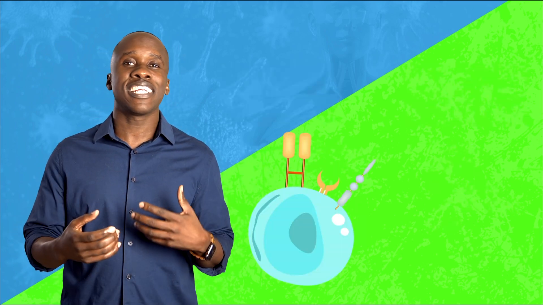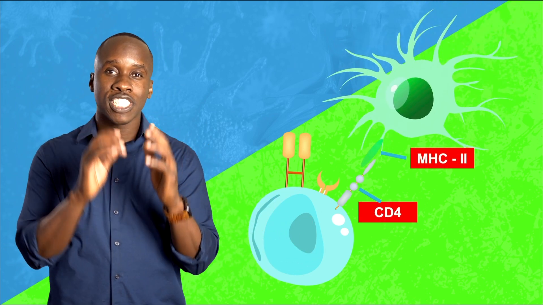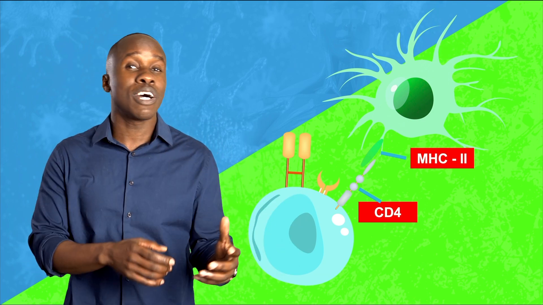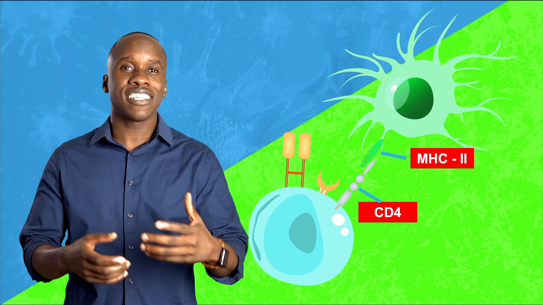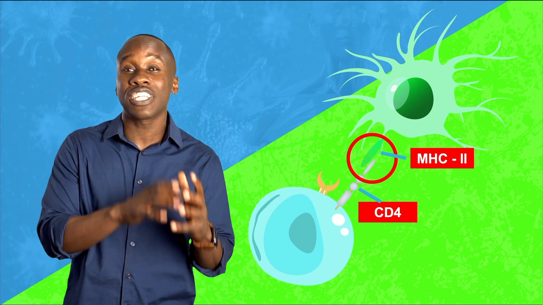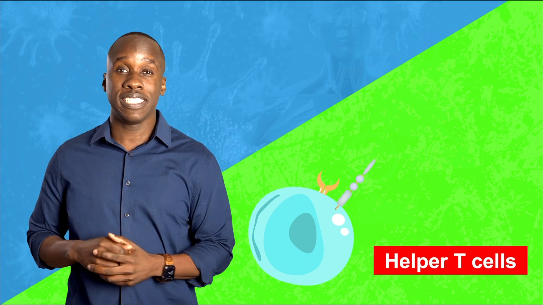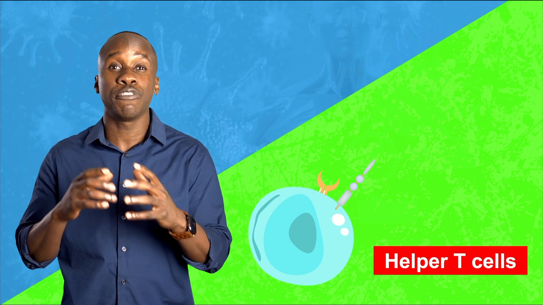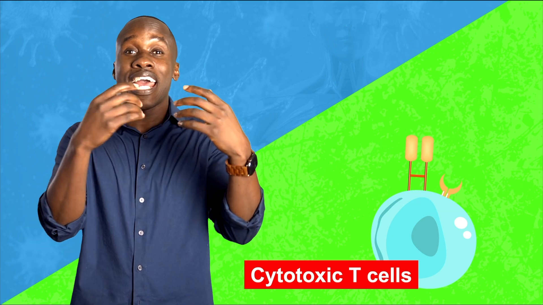The T cells are then exposed to other body cells. Some of those cells will have MHC1 molecules on their surface, and some will have MHC2 molecules. If a T cell's CD4 molecule happens to bind to a cell with an MHC2 molecule, it will stimulate the cell to down-regulate the production of CD8, and this cell will become a helper T cell, characterized by the presence of CD4. If a T cell's CD8 molecule happens to bind to a cell with the MHC1 molecule, that cell will be stimulated to down-regulate the production of CD4, and it will develop into a cytotoxic T cell. It's a random process — whatever it binds to determines what is expressed, what is reduced, and essentially what it becomes.